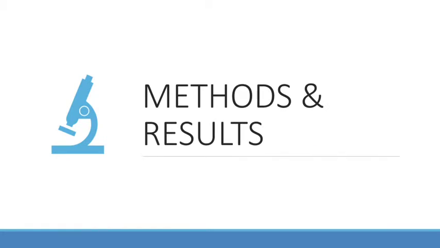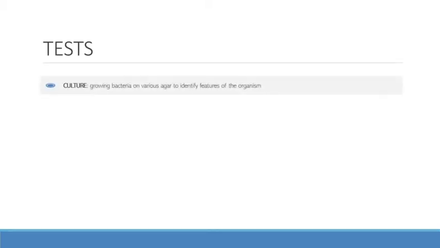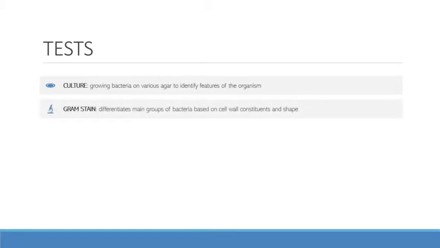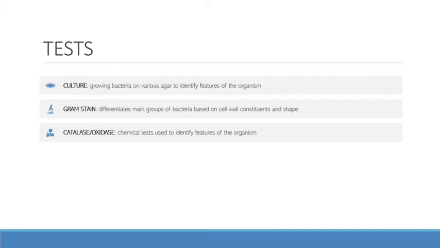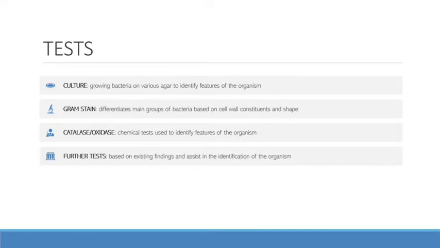From the specimens collected, various tests are run to identify the cause of the infection. The main tests used in the identification of microorganisms include: Culture — the first step, involving streaking the specimen onto agar plates including HPA, MacConkey agar, and anaerobic HPA, which identify features such as hemolysis, lactose fermentation, and growth conditions. Gram stain — staining of the specimen or isolated organism to classify bacteria based on cell wall constituents and shape, with groups including gram-negative rod, gram-positive rod, gram-positive cocci, and gram-negative cocci. Catalase and oxidase tests are rapid biochemical tests detecting specific enzymes. Further confirmatory tests may include API strips, DNase plates, or coagulase tests.